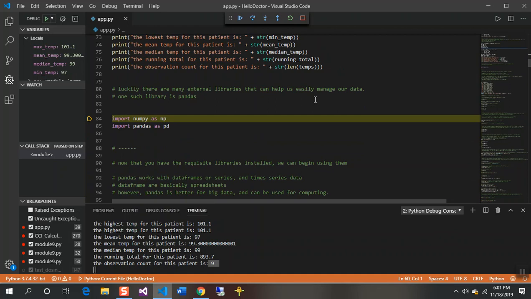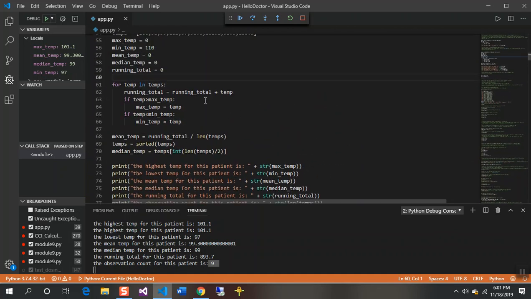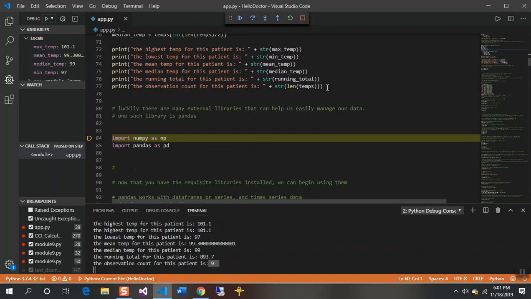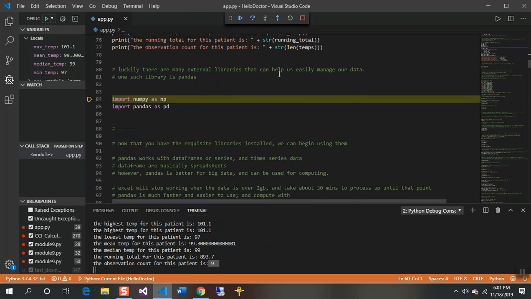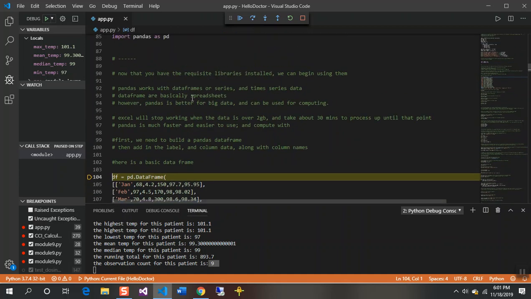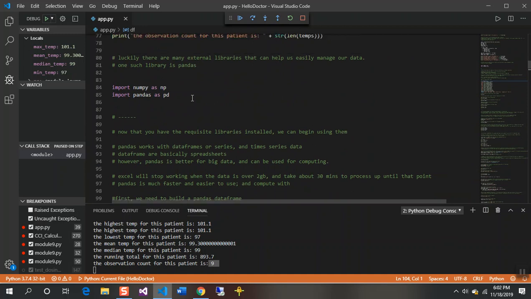And so I want to show you there's an easier way to do that, even though we know how to do that, and we can do that here. You can see we did it in like, what was this, like 20, 25 lines of code? It would obviously be much bigger if we want to do it for more series of data. We'd have to do some refactoring, put it into a method, and have some code reuse, but it would still be quite a bit bigger. So I want to show you now that we can use pandas to do a lot of that stuff for free for us, and it's a lot easier to do. So before we can work with it, we just need to import these libraries in.